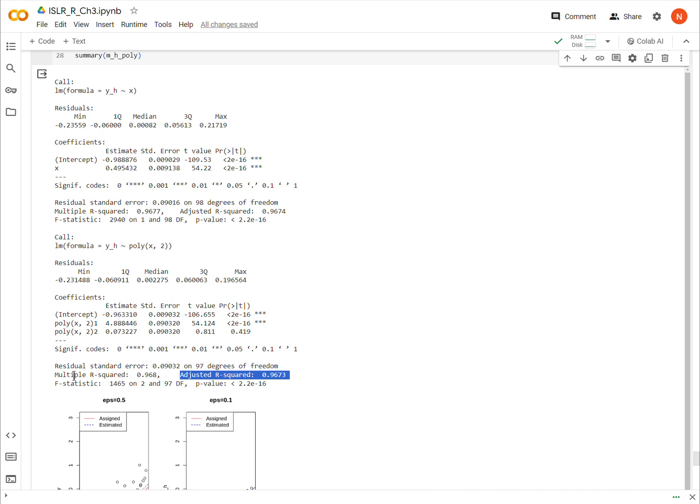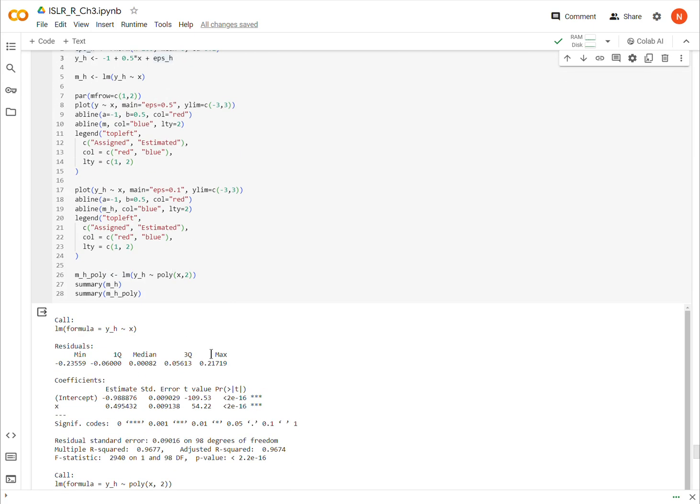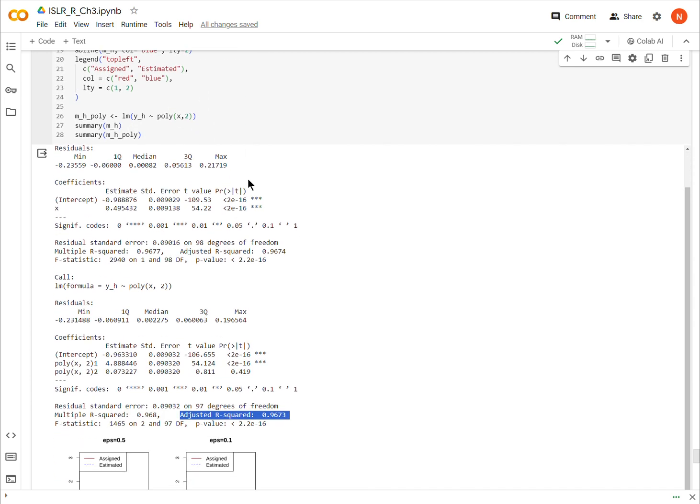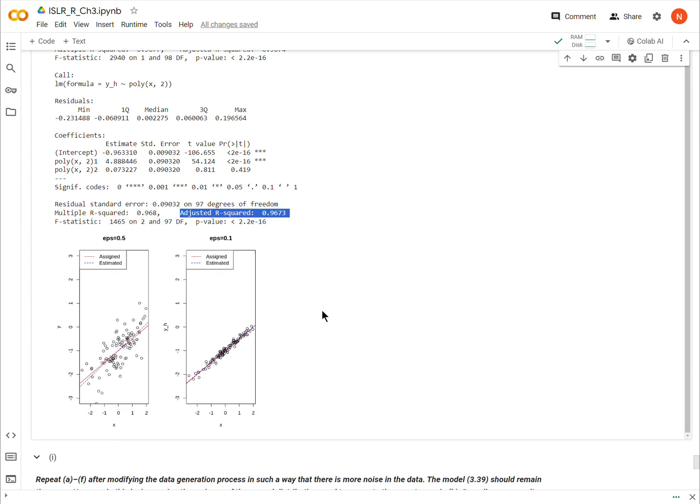Let's see, what else might we want to look at here? Well, we can go through the same things, but once again, it does not seem that the polynomial term is really contributing much of anything to the fit here. But of course, it shouldn't, because we made the data to not have a polynomial term in it, so we shouldn't really be surprised by that. Okay.